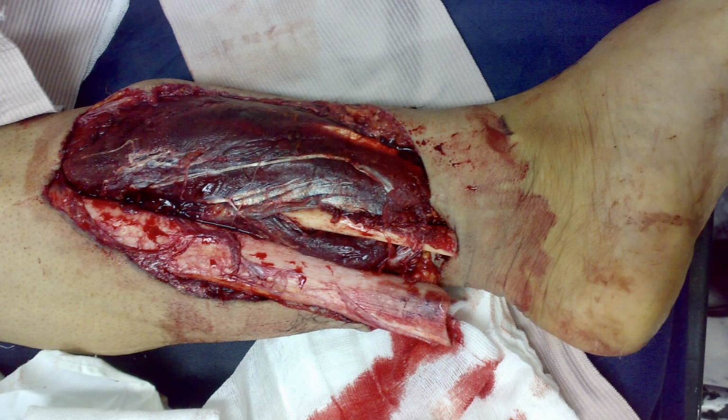Or if you see somebody that has a fib fracture like this, that looks even more painful. The first one was a closed fracture because the skin was still intact. The second one was an open fracture because there was a break in the skin. You could see the bones and the blood and all that. We treat them very similarly.